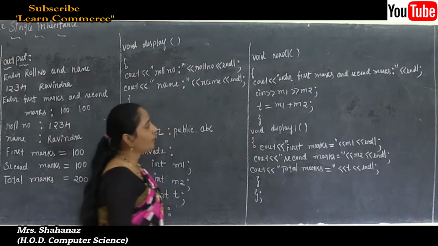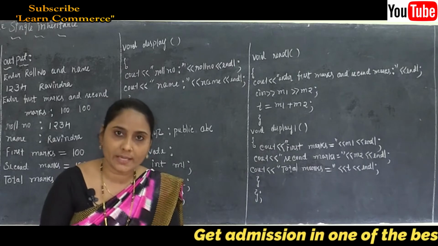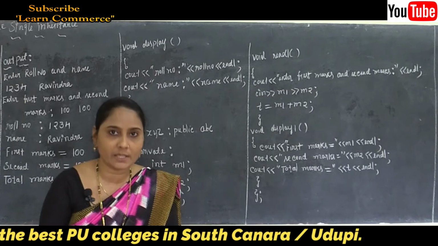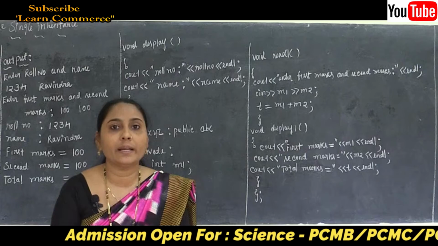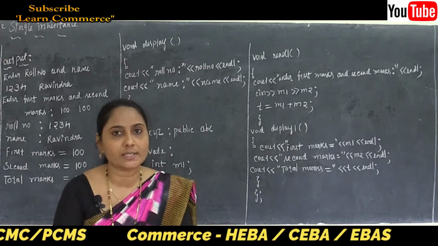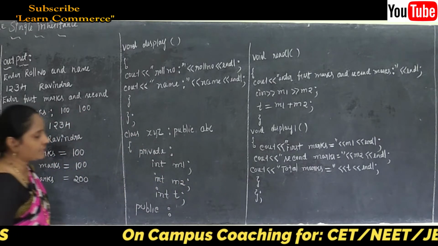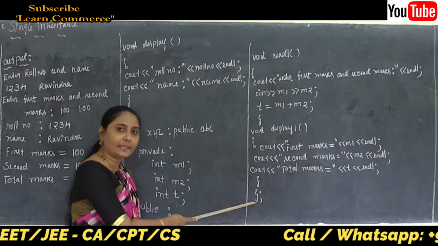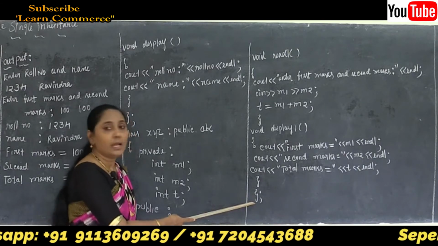We know that. Why? Because the base class name is ABC and the derived class name is XYZ, and such XYZ we constructed by using base class ABC. In our ABC there are two member functions, read and display, and in our XYZ also there are two member functions, read1 and display1. And just as I said the base class definition is terminated by a semicolon, like that only the derived class definition must be terminated by using a semicolon.